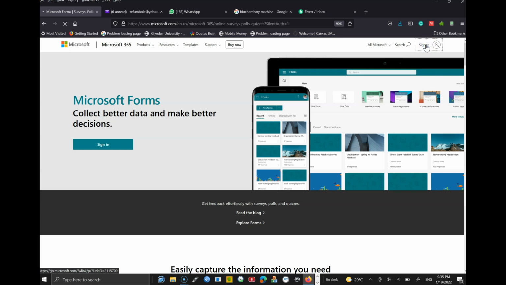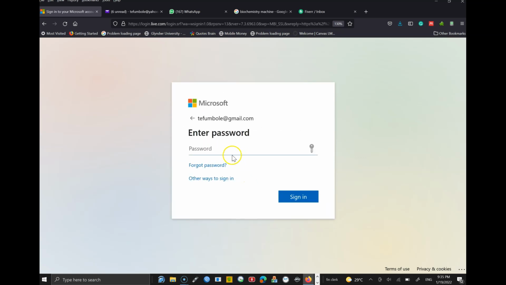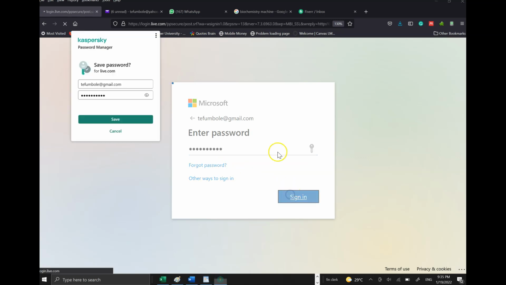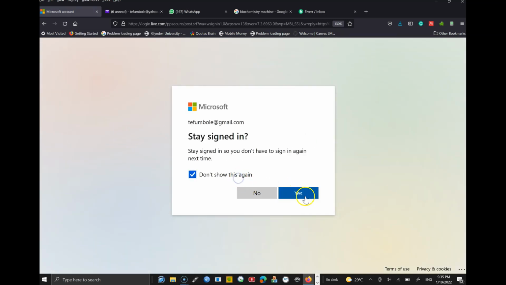So let's click on sign in. When the sign in box opens, I'll put my Gmail account and I'll click next, and then I'll put my password. I'll also take sign in. I'll say that you should sign me in.